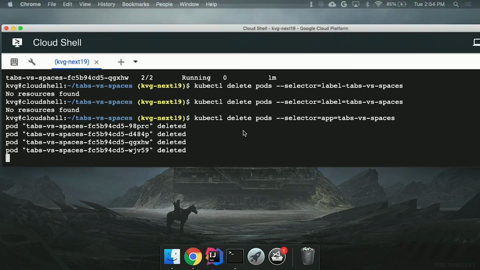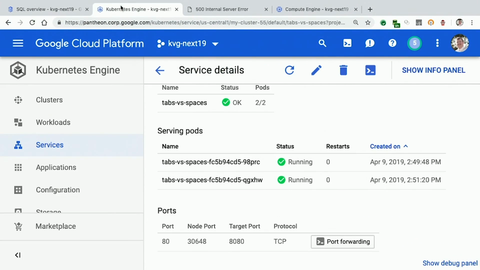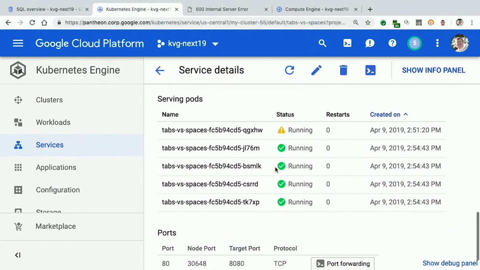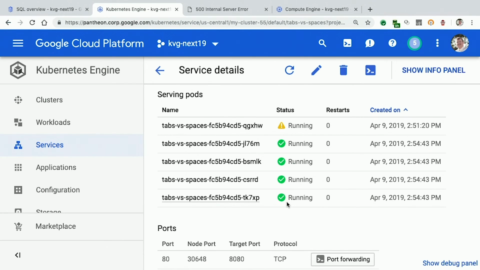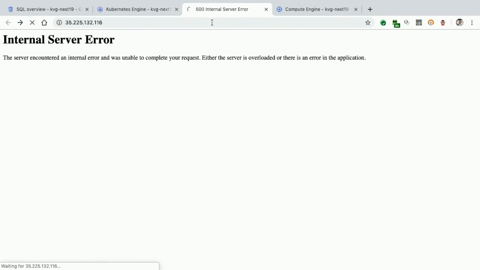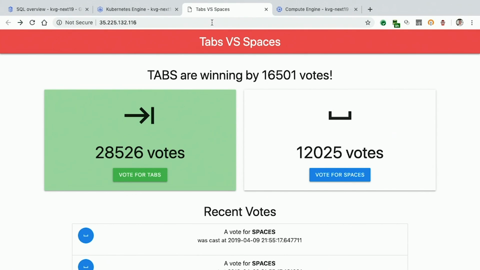So if I take a look inside Kubernetes, if I refresh this, okay, you see here I actually caught one of the pods that's in the process of being switched out. So we have 4 healthy pods that have already replaced the 4 that broke, and we have 1 that's crashed and running. And hopefully, if we take a look over here, my database is back up, and so is my application. So you guys were watching me. I wasn't doing anything. Kubernetes took care of that all on its own with a little help from Cloud SQL on the back end.